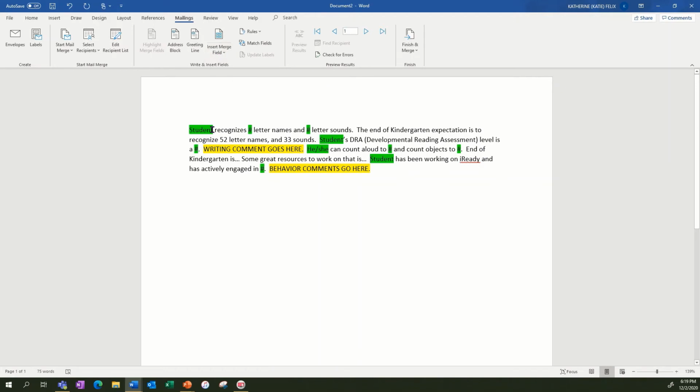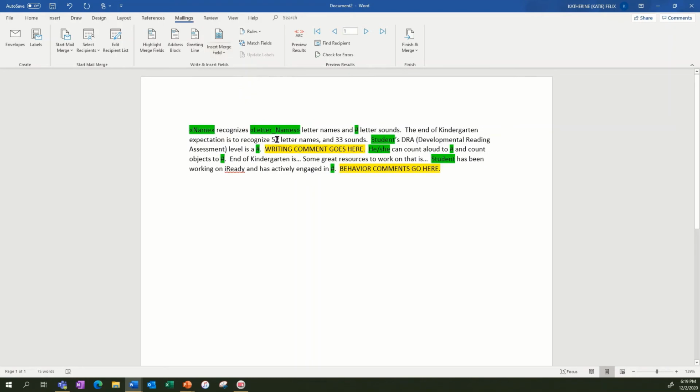So I'm now going to highlight those green areas. So I don't need the full name, I just need the name. There are times that I do a full name. During WA Kids, I have done a pretty table that has all the data at the very beginning of the year and then what I found in October, because it's all about showing the growth over time. So this one is the letter names. This one is letter sounds.